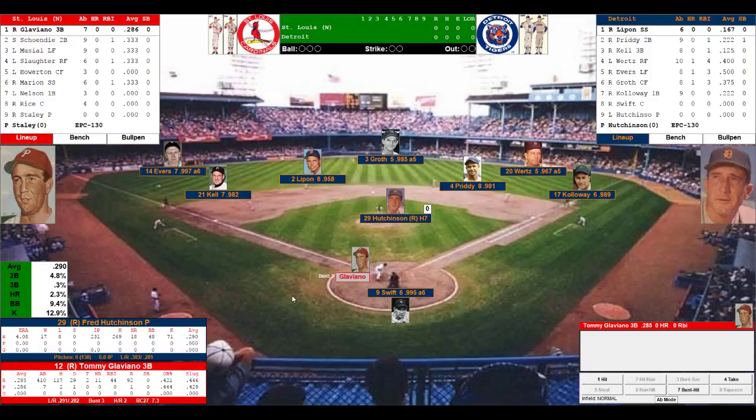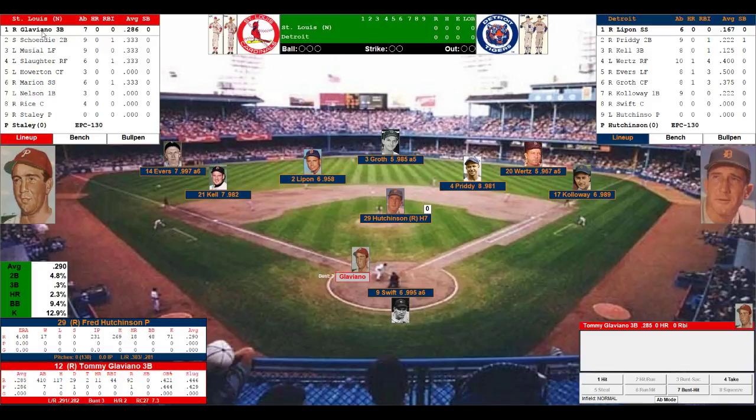Again, this is the Bracket 2 final, the semifinal, to see who will go on to face the winner of the St. Louis Browns and the Boston Braves out of Bracket 1. This has been one of the best one-and-done series that I have done. Great games, some shocking results, just a lot of fun. So let's quickly go to the starting lineups for the St. Louis Cardinals.